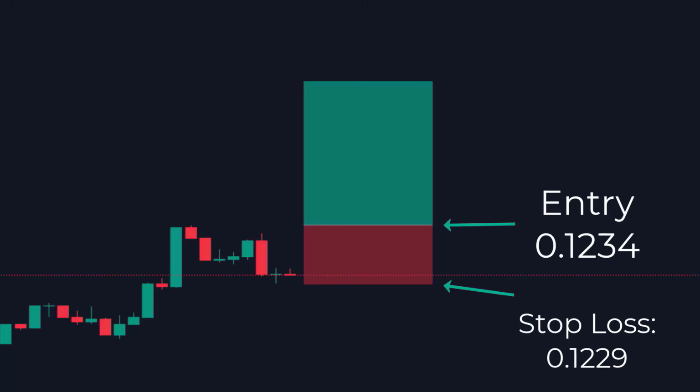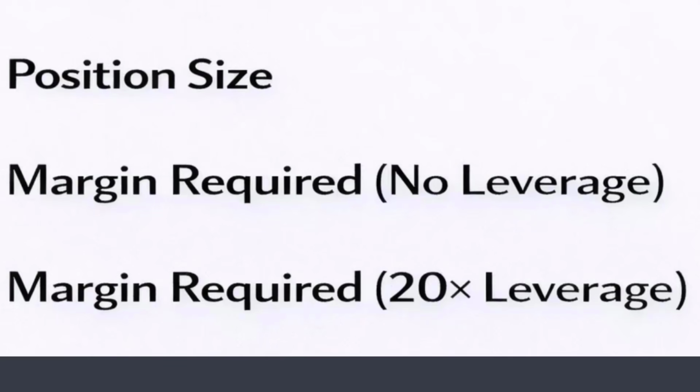Now, please pause this video and try to calculate the following. First, the position size we should buy for this long trade in order to risk only 2% of the capital. Second, the amount of capital required to open this trade. And third, the amount of capital required if we use 20x leverage.